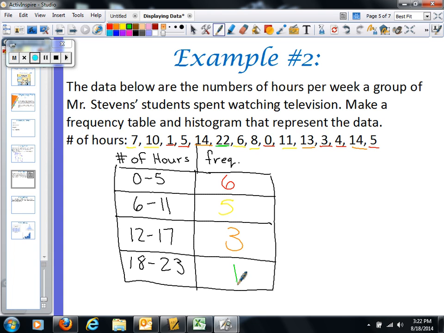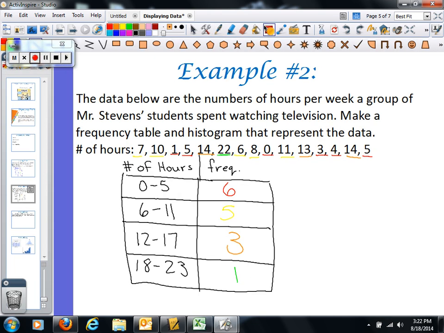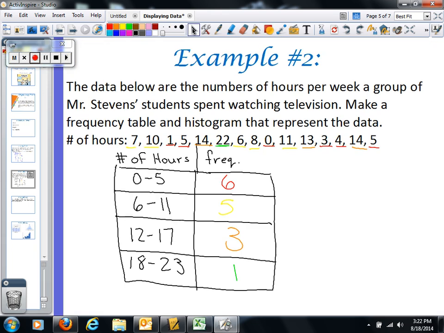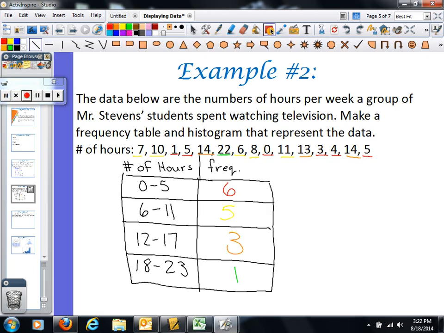Okay? Now, this part I expect you to do with a ruler. I do not have one on here, so I am going to cheat. I tell you never to cheat, but in this particular instance, I may cheat. So, my histogram. Because I want you to use a ruler, so these are nice and straight.